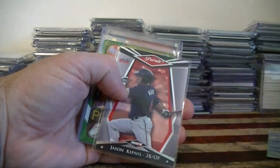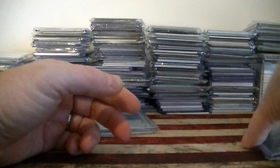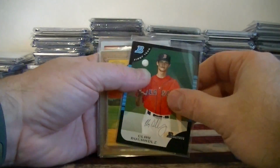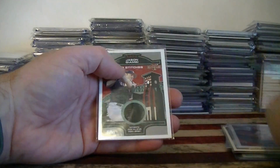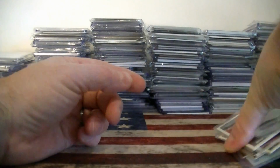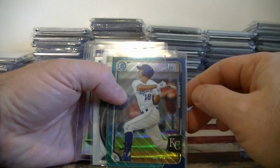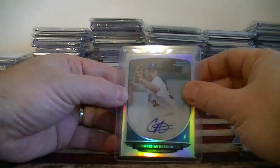Machado. Conforto. Kipnis. Polanco. Green refractor. Critch Archer. Blue refractor. Jared Weaver. Adrian Gonzalez. Ultimate. Joe Dunn, Laurie, Clay Buchholz, Whiskey, Zach Cozart, Will Myers, Brooks Robinson, Drew Storen, and a Yambi All-Star Stitches. Justin Twine, Rizzo, Rookie. Logan Moon, Blue Wave, Buxton, Carrera, Abreu, Garrett Cole, and Chris Anderson, Refractor Auto.